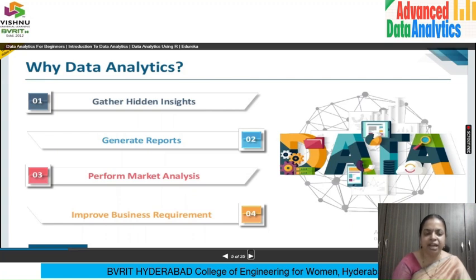Next, data analytics is required for market analysis, to find out trends, to find out demand, and to find out what type of products are in the present market. All these we can find out with the help of data analysis. At the same time we can also find out business requirements with data analytics. Using data analysis we can find out the requirements of the business, and based on that we can improve them.